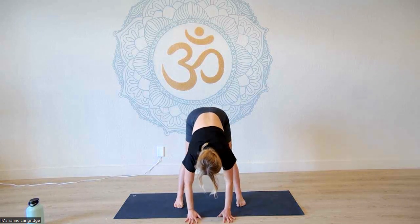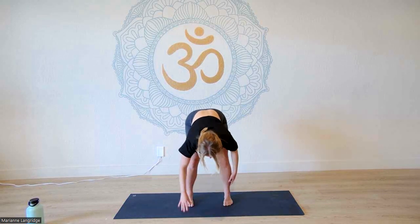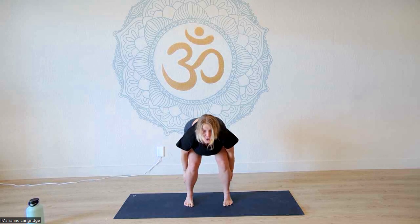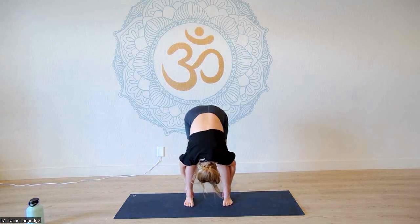Place your hands down on the mat if they're not there already. Move your feet in together just a little bit, still hip width distance. Bend your knees. Grab the backs of your heels or your ankles. Get your elbows behind your knees as much as possible. Lean forward and pull.